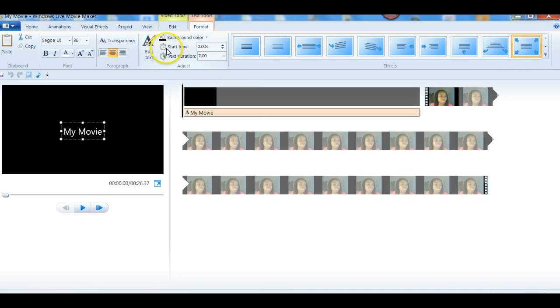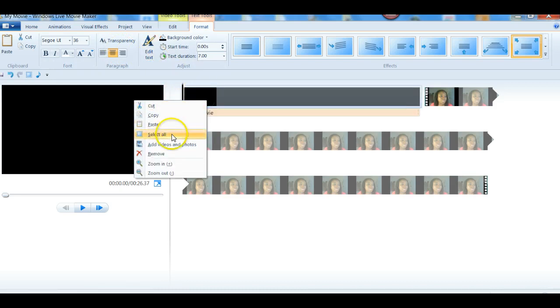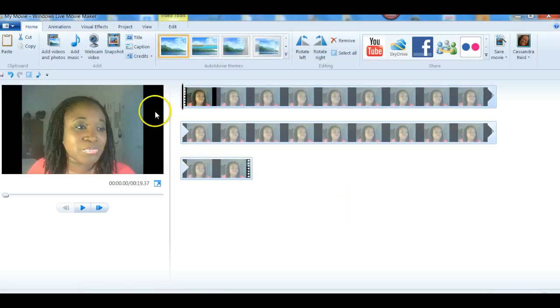You even have the option to put in the start time, how soon you want your title to start, and the duration of the time you want it to show on the screen. That's really cool. You also have the option as far as how you want to align it, your fonts, colors, everything, the size of it. So it's really nice what you can do with that. If you decide you don't want to do that, you just right click on it, click remove, and it disappears.